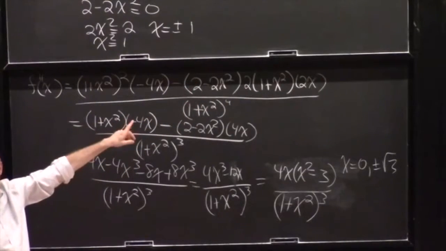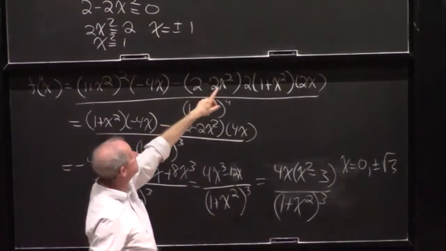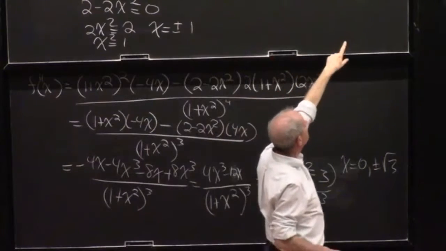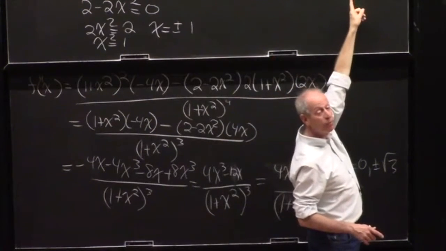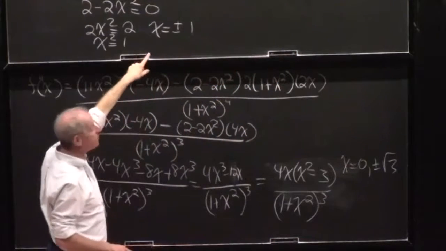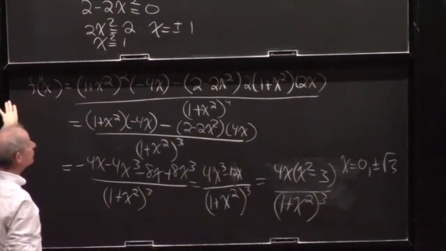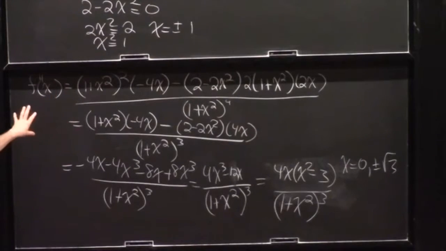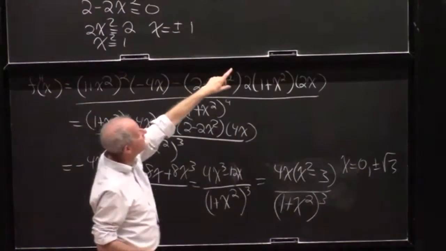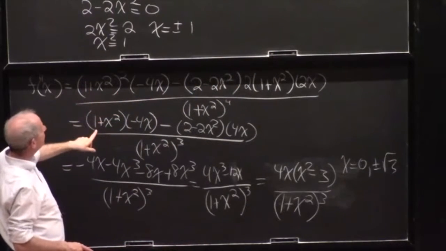And you would care about zeros, because that would be places where it would change from increasing to decreasing, but the denominator is never 0. X squared is always greater or equal to 0, and then you're adding 1. So we only care where the numerator is 0, and that turns out to be positive and negative 1. Now you go to the second derivative. This helps find your concavity. So you take the derivative again using the quotient rule, which is a bit messier. And you can simplify it.